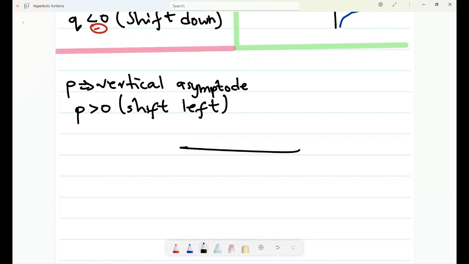Why? Because I know if I'm having something like this and I have an asymptote maybe here, this is a vertical asymptote. This is new for grade 11s. They do not know this. If it is positive, maybe plus 4, I'm expecting it to move to the right by 4 units. But in this case, that's not the case. What exactly is the case then? If P is greater than 0, it's going to shift to the left.